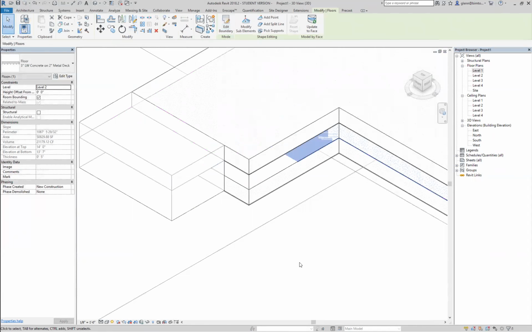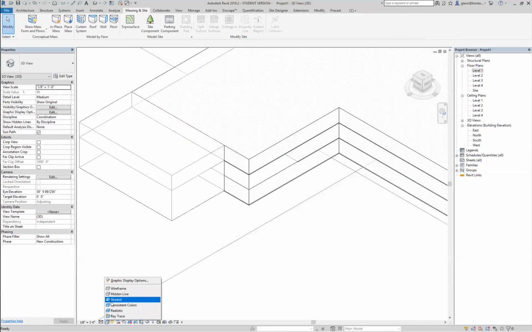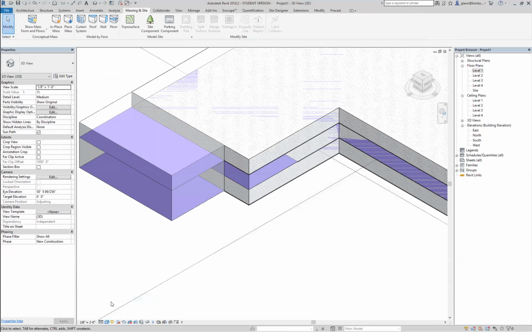Okay, and now that floor has only up to this spot over here. Now, you might be saying, but it seems like the floor is still there. Let me shade this so you can see it. But let me show you there's actually two different things going on here. There is this whole notion of whether it's just temporarily on.